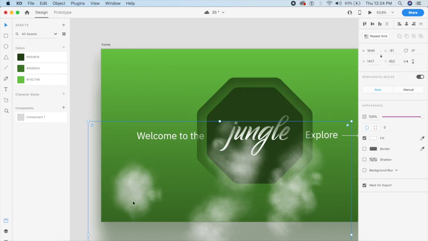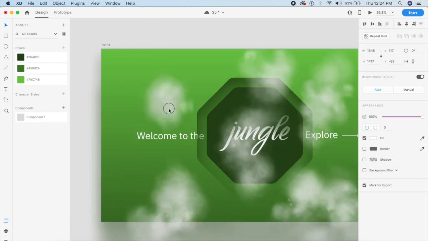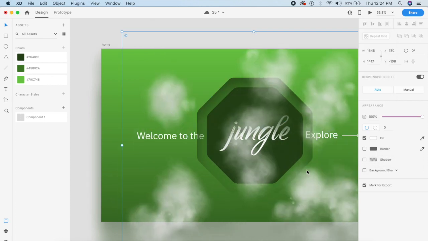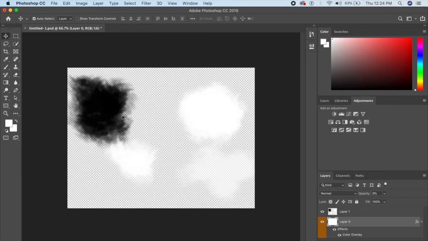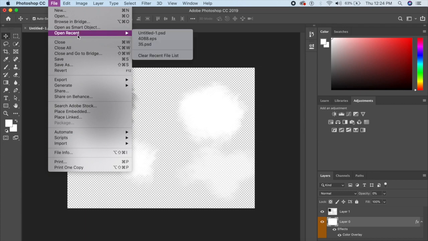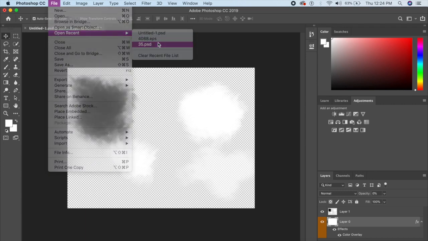Now the cool thing about Photoshop is that if you save this as a Photoshop file, and for example I'll open the actual clouds that I had created, they're called 35.